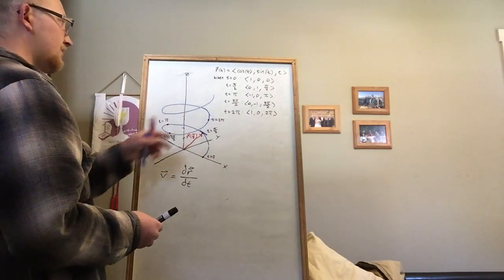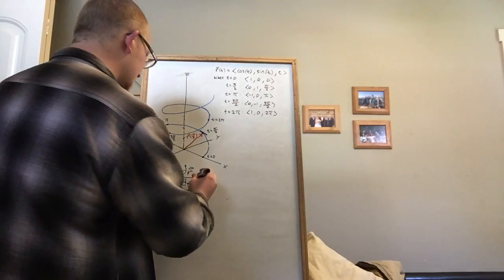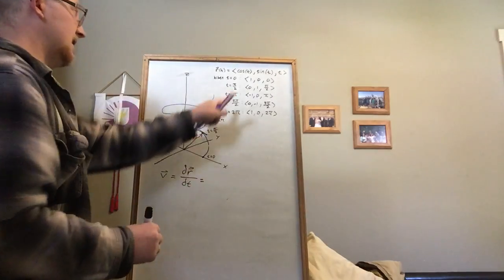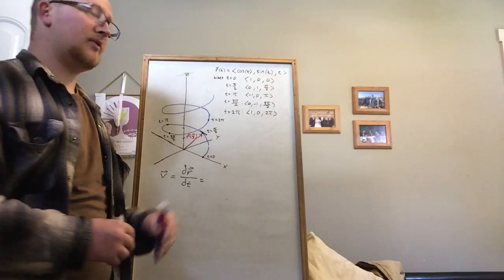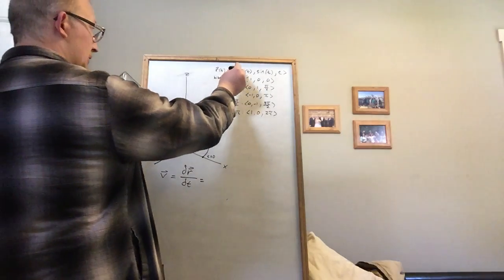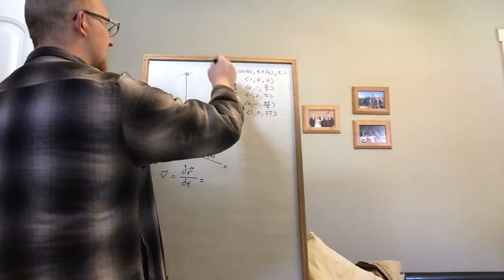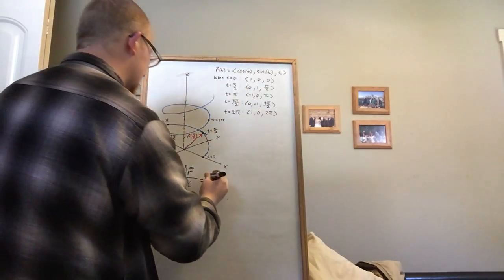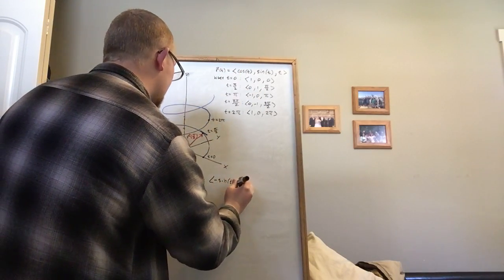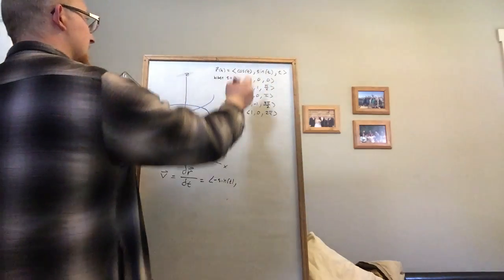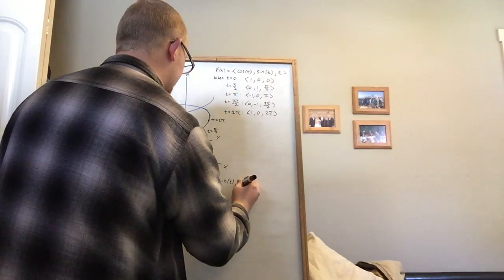And so, for example, for dr dt, we will take these component by component and take the derivative of each component with respect to t. So cosine of t for the x component, the derivative of cosine of t is negative sine of t. The component for the derivative of sine of t is going to be cosine of t.